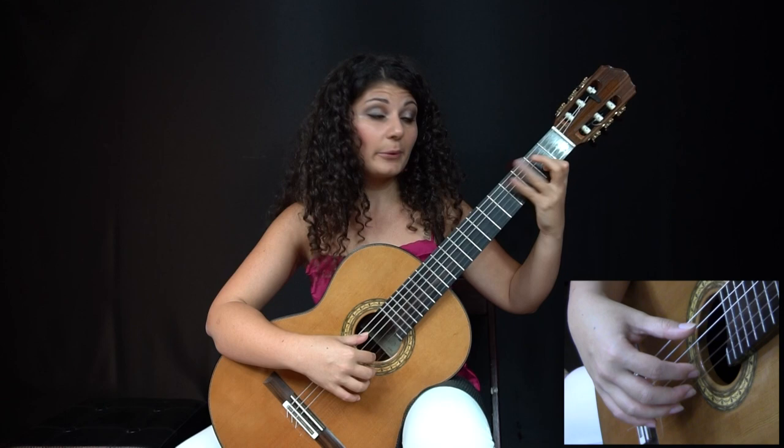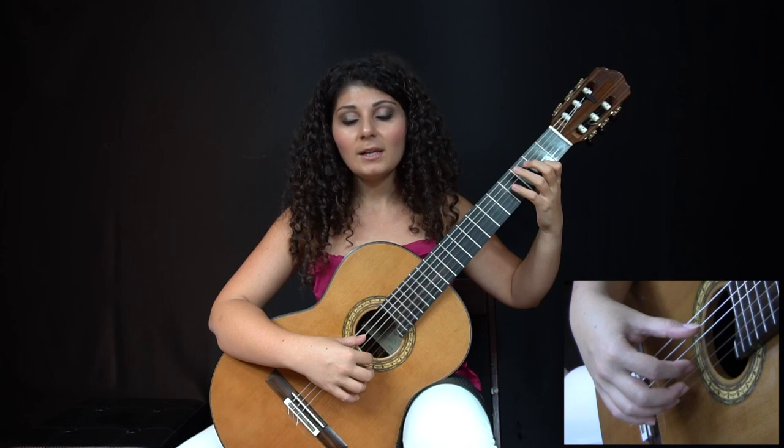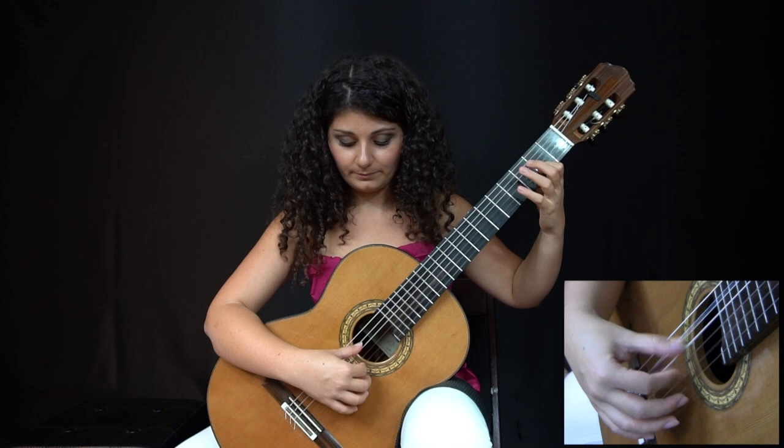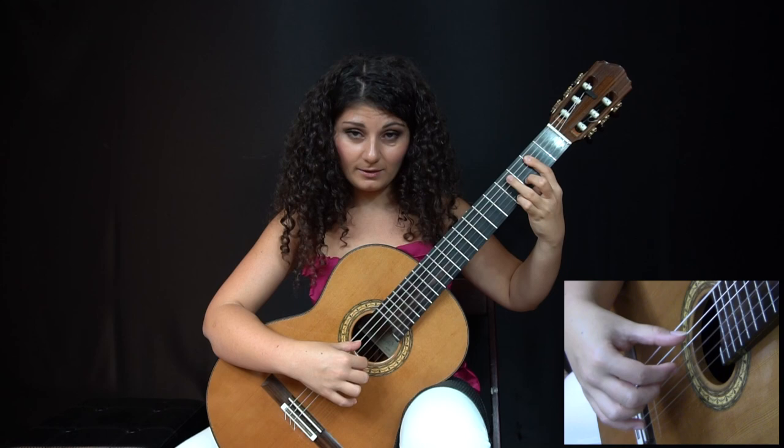So instead what I did was I utilized my left hand. As I'm playing, you can see that my thumb is nowhere in a position where it could mute the sixth string and play rest stroke at the same time. Instead I'm just playing it normal and then muting the sixth string with the second finger. And all the others I just come back and mute because it's not occupied. Same thing here — I'm supposed to play this fifth string and the bass at the same time, so I just use my third finger to do it.